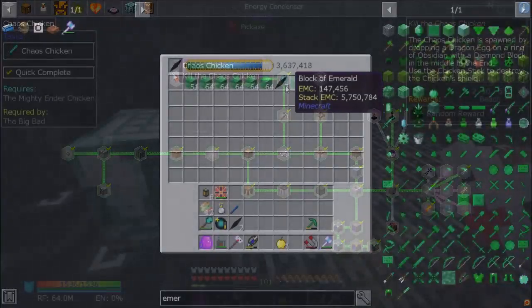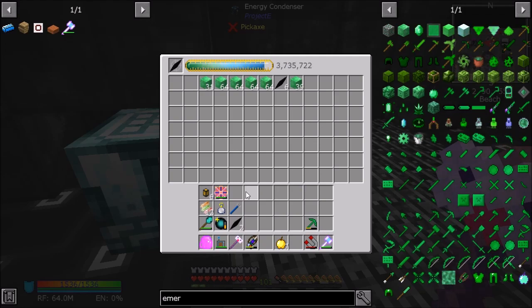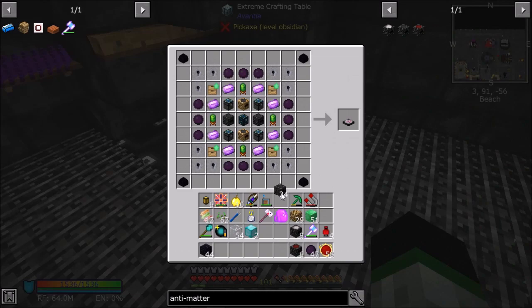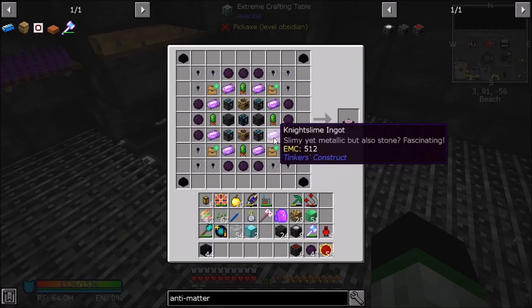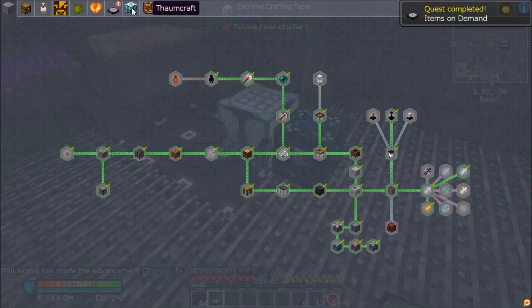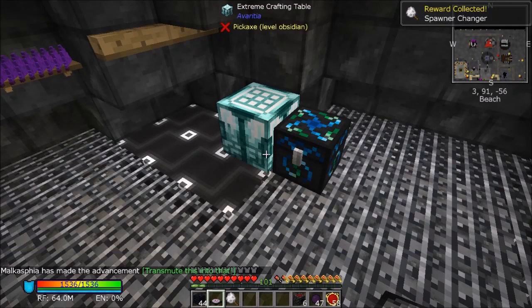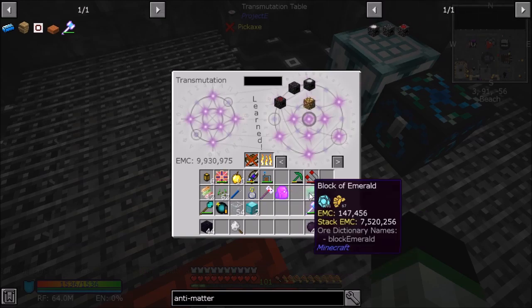So you better believe the first thing I do is EMC that chaos shard so we can have as much of that as we want. At this point, I'm able to enter into the real world of Project E, and we make ourselves a transmutation tablet. This allows us to teach Project E any item that has an EMC value and then duplicate it, as long as we have enough EMC. So this is what Project E is really all about. Yes, that's a big victory.